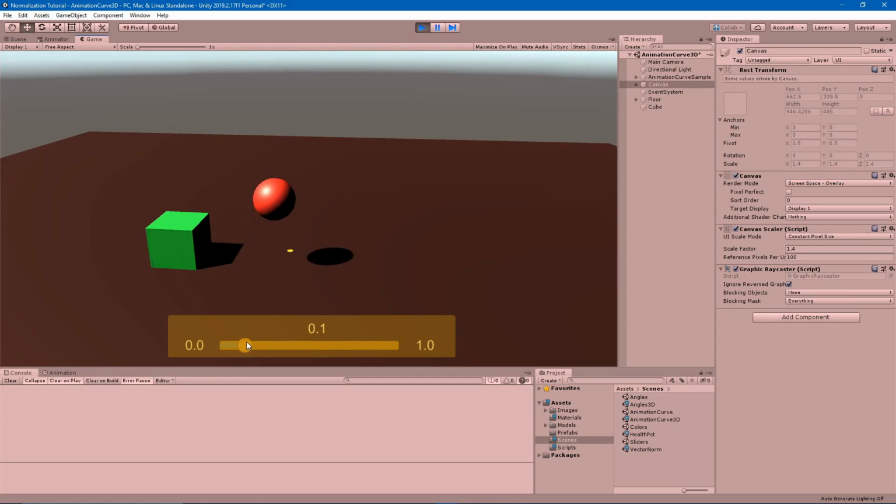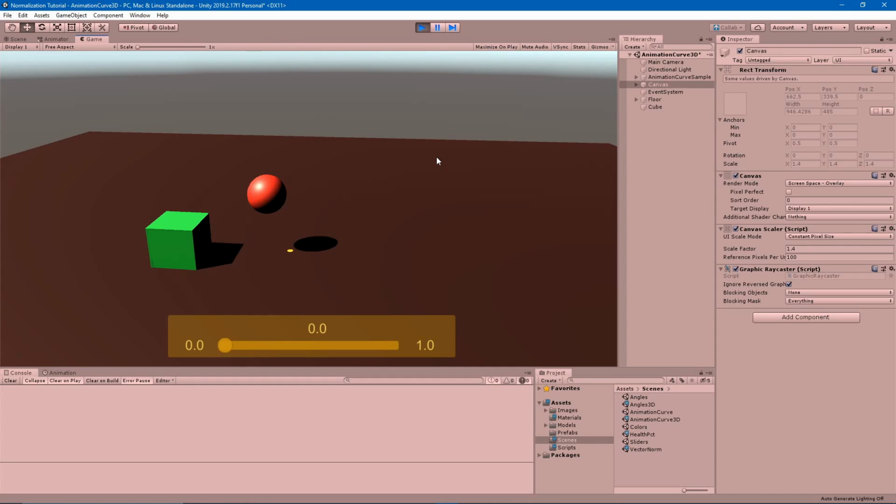And so as I move the slider, the position of this sphere is changing back and forth. It's not necessarily going in one straight line from one minimum to one maximum. And so you can see as I move the slider, the motion of the sphere is pretty erratic. But that's completely on purpose. And let me show how that works. And so again, if you look at the curve, the x-axis goes from 0 to 1, but the y values on the curve can be anything you want.